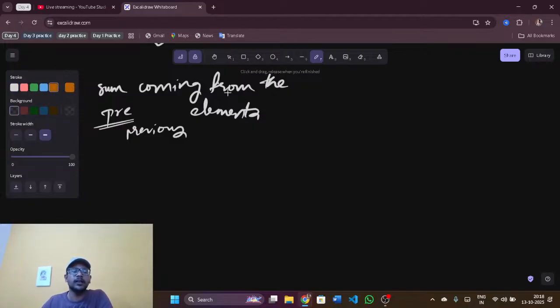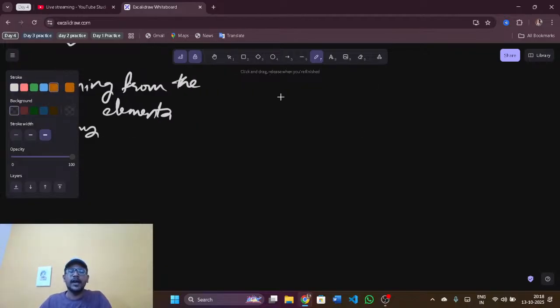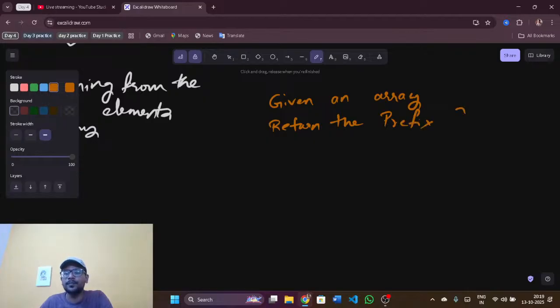So I am writing here: given an array, return the prefix sum at every index.